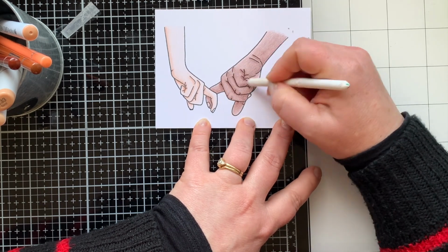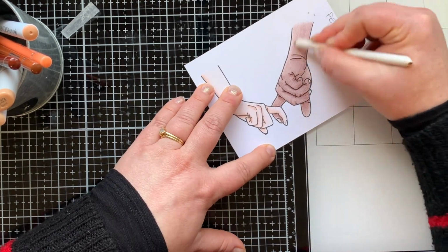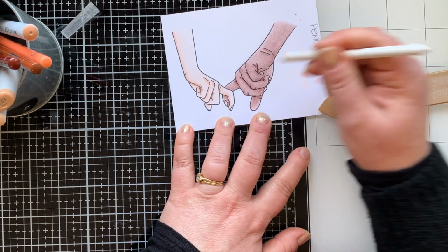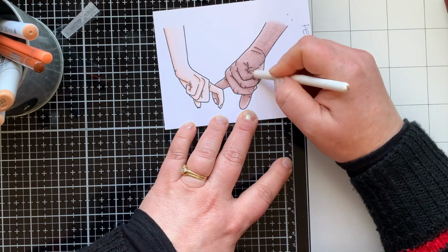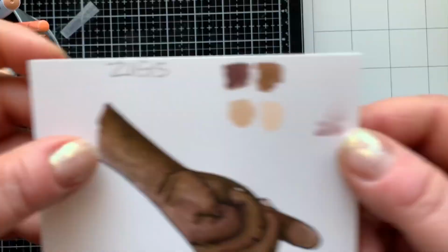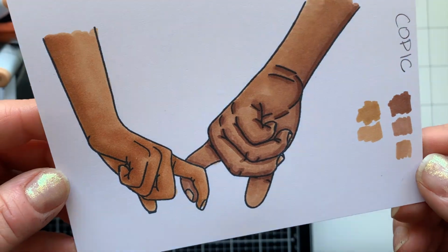Now I am bringing in this blending stump. You can use this with Gamsol, but for today I chose not to use that, and I just use the blending stump by itself, and it really softens out any pencil lines, and if you do any blending, it helps blend those together. So I chose to keep it very simple. There is a watch and rings and things that you can add to these hands, but I just wanted to keep them all really simple.